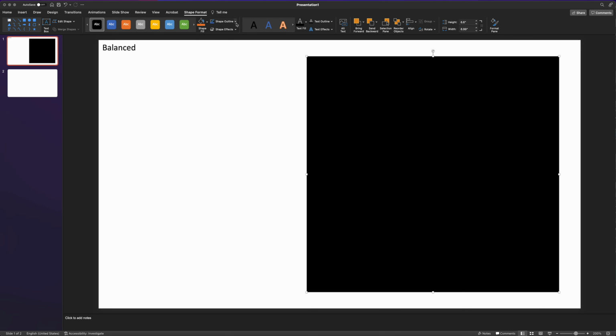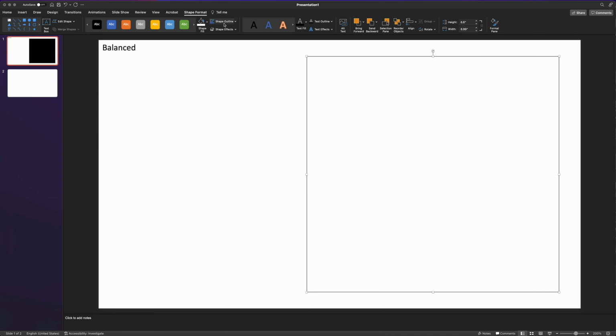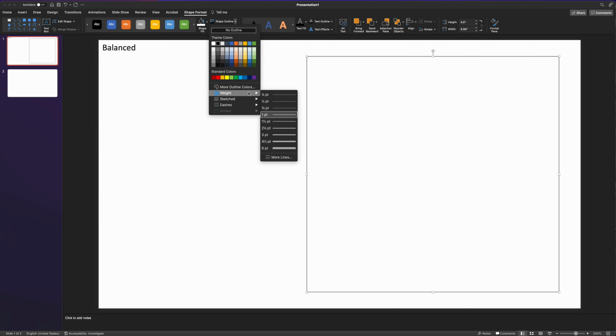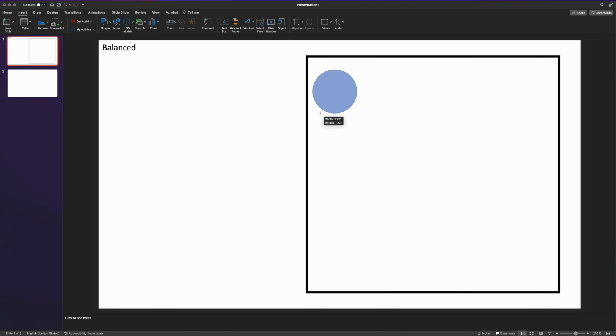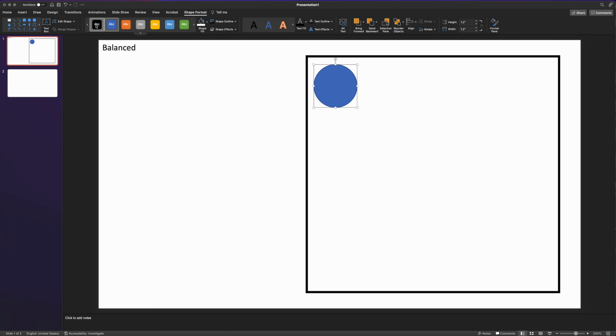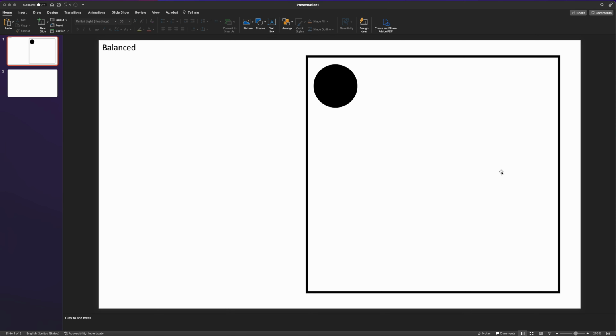You can change it to where the shape has a fill of white, and then the outline is black, and then you can make it super thick, right? And if you want to insert and create your design inside of this, you can do that if you need to.